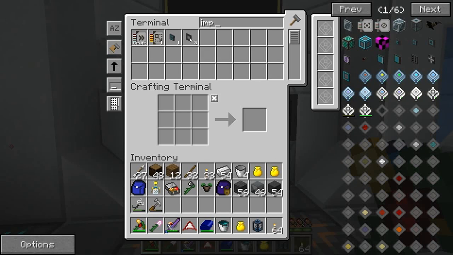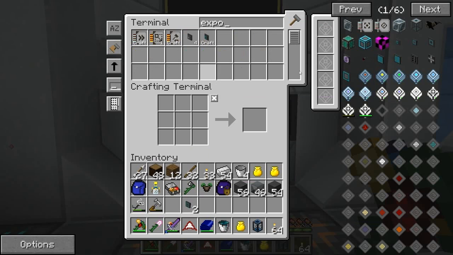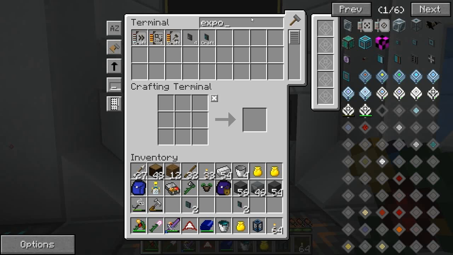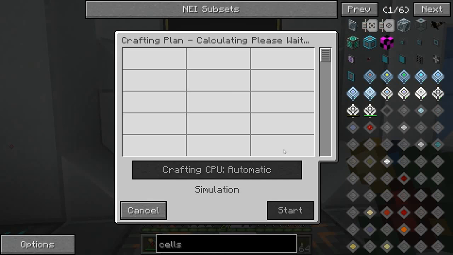Alright, actually we should probably just make a bunch of stuff here. Okay, we got an import bus, export bus. Alright, maybe I should have crafted this stuff off camera too. But we need the fluid terminal. That's a big one. That lets you see what liquids are in your system. So let's make one of these.